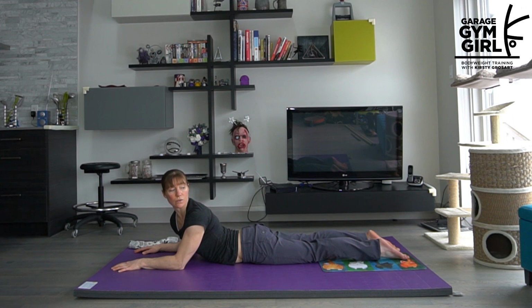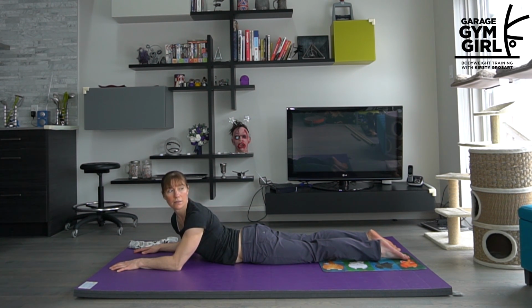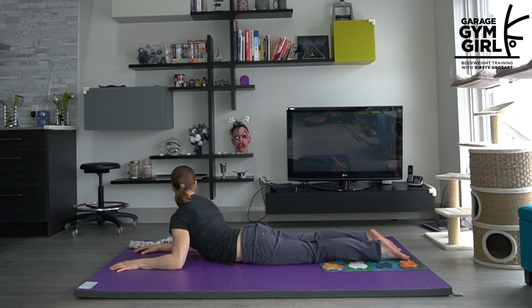And looking over your shoulder. So look towards your butt. I was going to say towards your other butt. So we're just looking over our shoulder side to side. With these head nods, these head movements, think about leading with your eyes. So we look first and then our head follows.